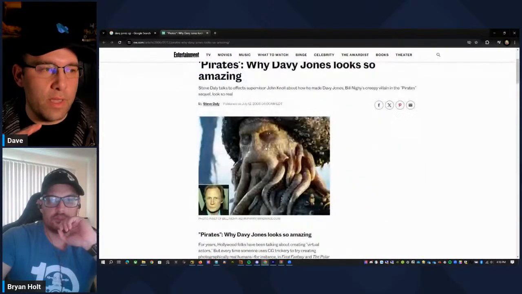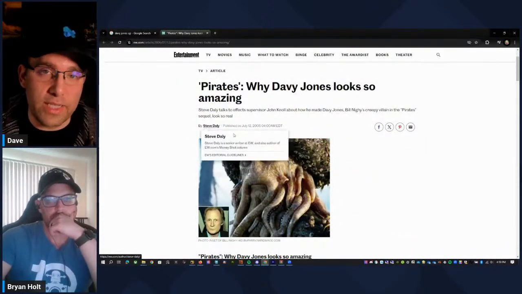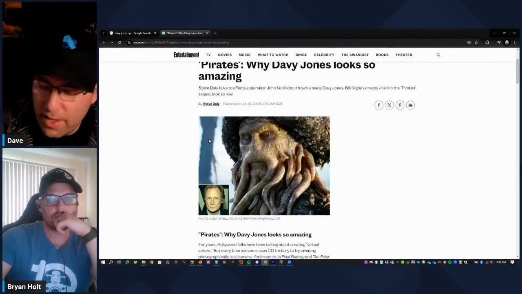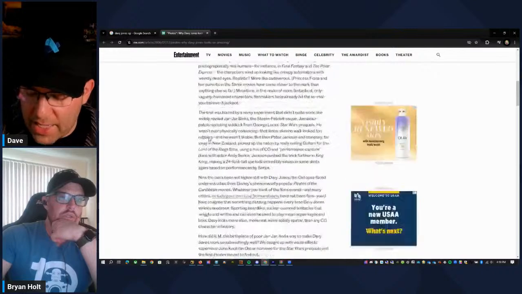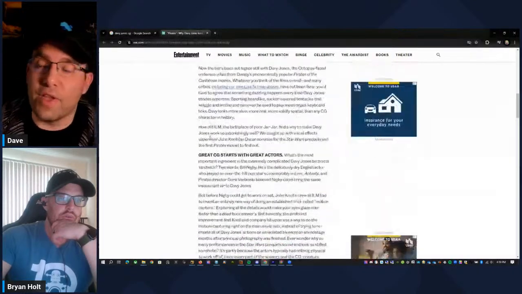So I think it's a lot easier to feel impressed with good CGI when it comes to something like Davy Jones versus a more human-like looking guy. And so I think that's probably where it comes from, because I didn't think twice about Thanos.